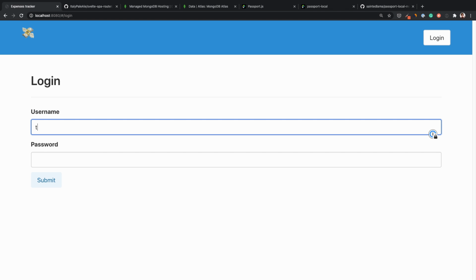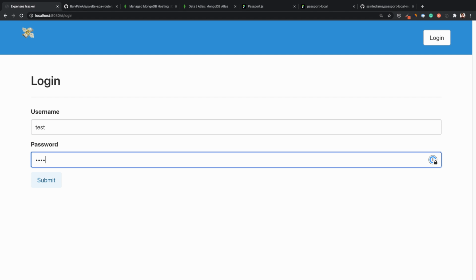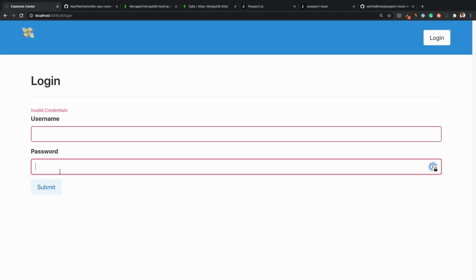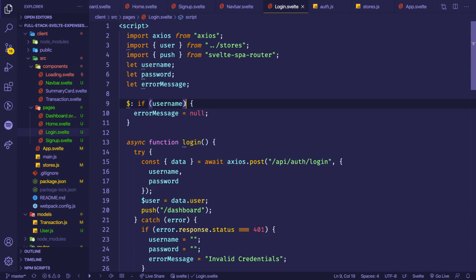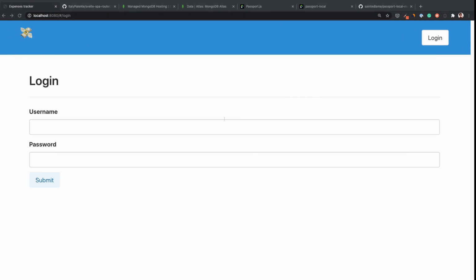And now when I type it goes away, but we still have an issue here because if I type here, the error will not go away, and that's because we also need to check here for the password. So if we have a username or password, we clean the error message.